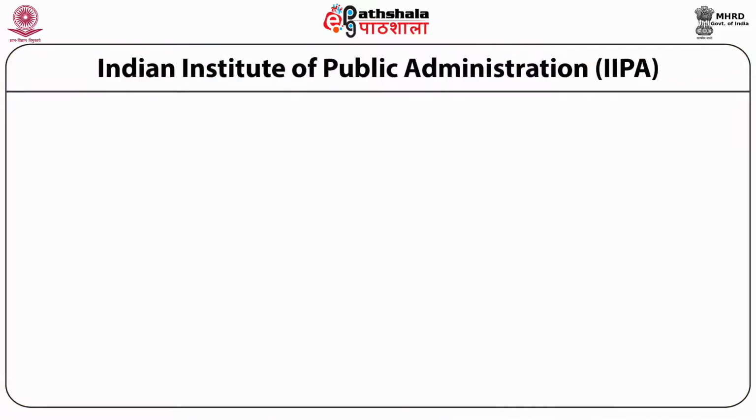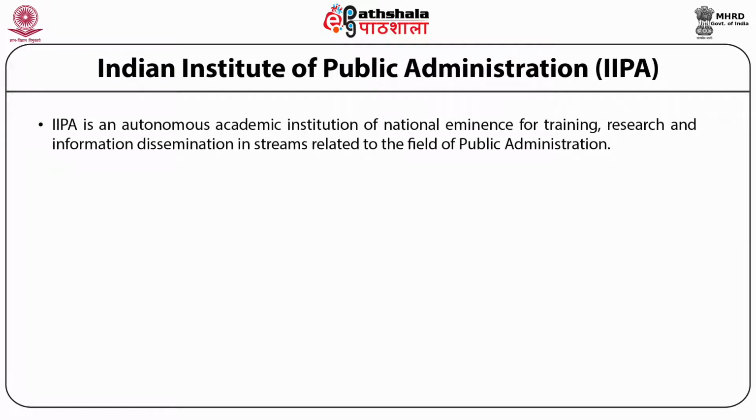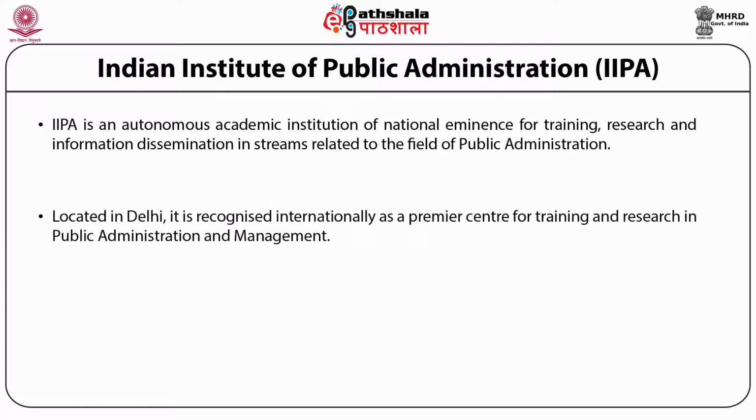Indian Institute of Public Administration, IIPA. It is an autonomous academic institution of national eminence for training, research, and information dissemination in streams related to the field of public administration. Located in Delhi, it is recognized internationally as a premier center for training and research in public administration and management.